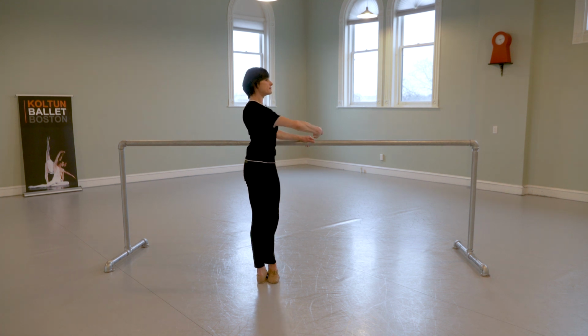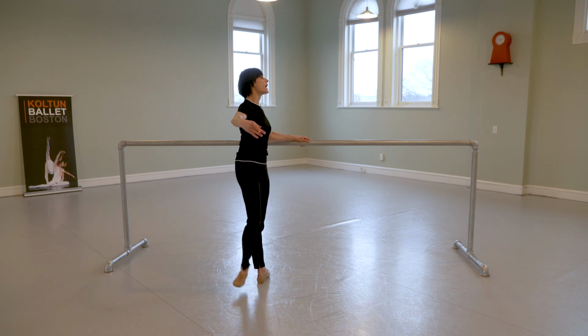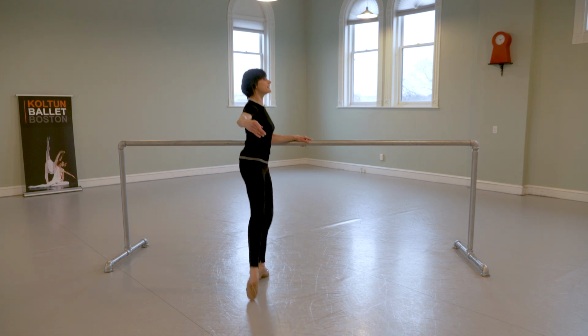Look at the hand. Battement on your side. 3, 1, 2, 3. 3 back. Flex point, sorry. And now, point plié, plié, plié, plié. Arm pour de bras.